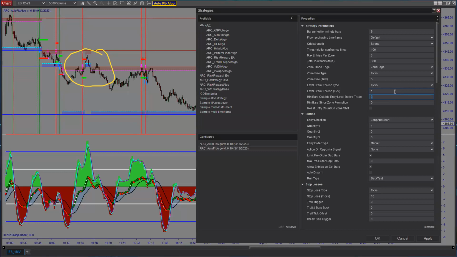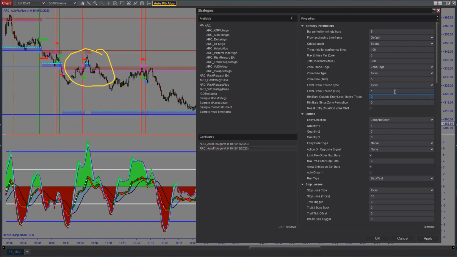Well, we kind of want a little bit of a separation and then come back into the zone to take the trade. Because let's say you have your number of trades per zone at 5 or something, and price is just kind of hugging along that zone edge, you're going to get a trade every bar, every 2 bars or something. You want to have a clear moving away from that level and back into it to take a trade.